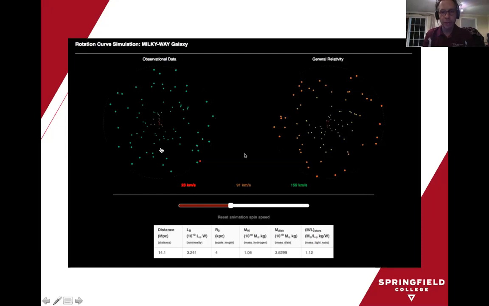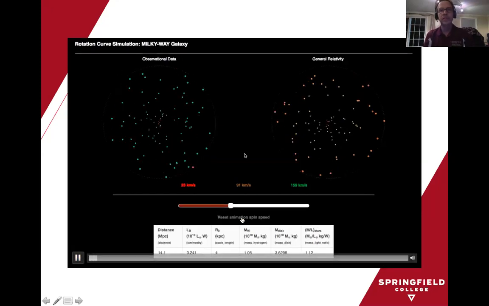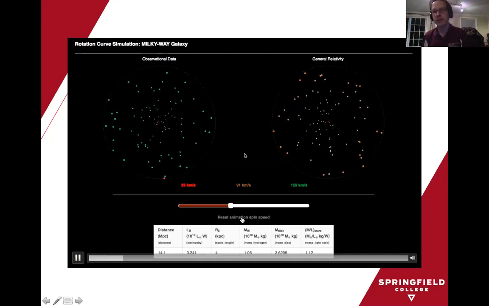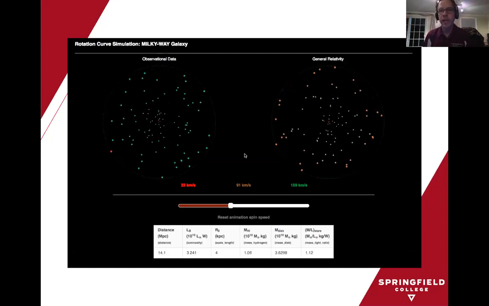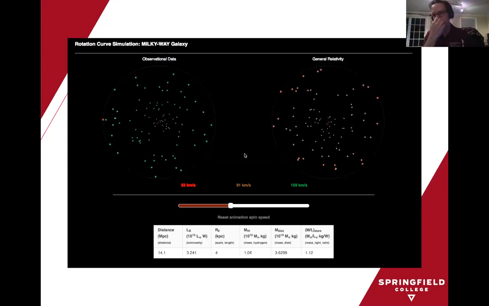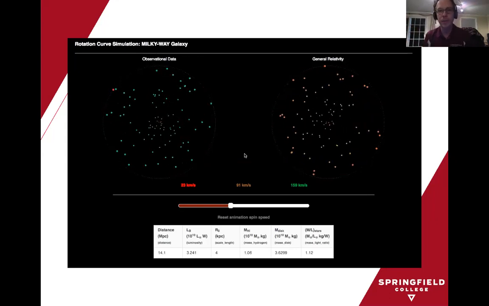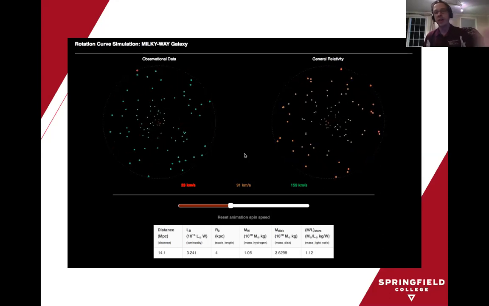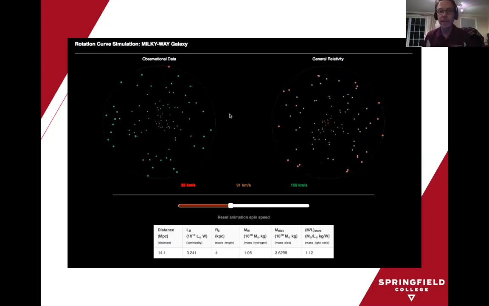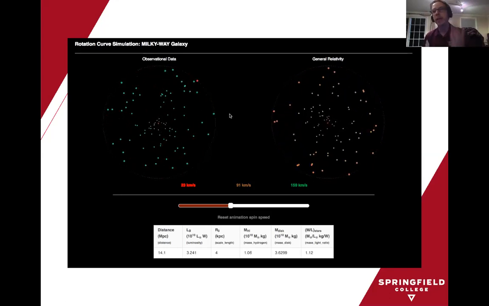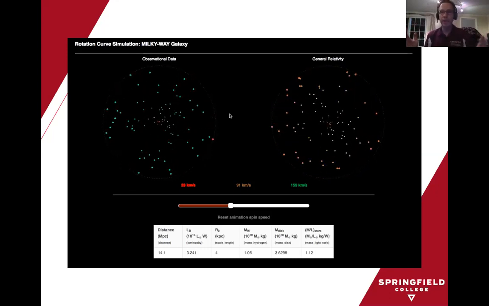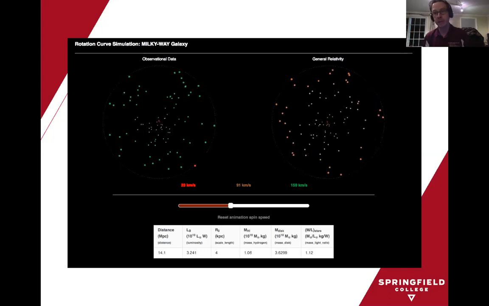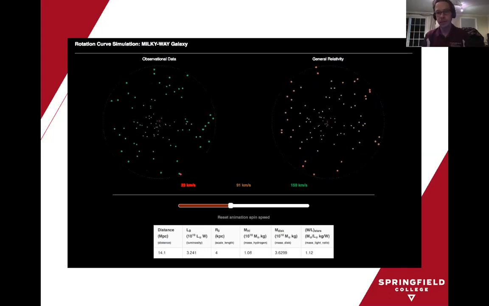And this is just not the case, okay? I have a small video here that can illustrate this. On the left is what we actually see in the night sky for a particular galaxy, and on the right is what we predict the galaxy should actually be rotating. And as we can see on the left, these stars are moving way faster than we expect them to be based on the current theory of gravity and general relativity on the right.